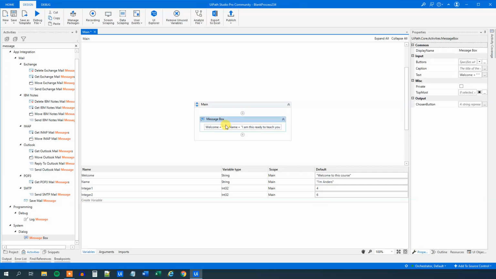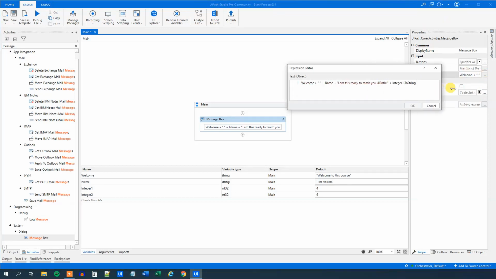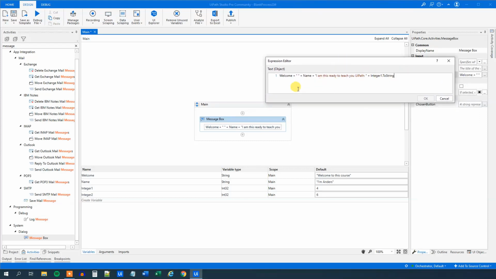We can go up to the message box. Now, this one has become a little bit long. You can see it can be quite hard to look at. So what we can do, we can go up to properties here, and we can click it here into the text. That's the same thing. But here you can see that we can drag it out, and it's a little bit more neat to look at. It is the exact same as editing down here, but you have the possibility up here.